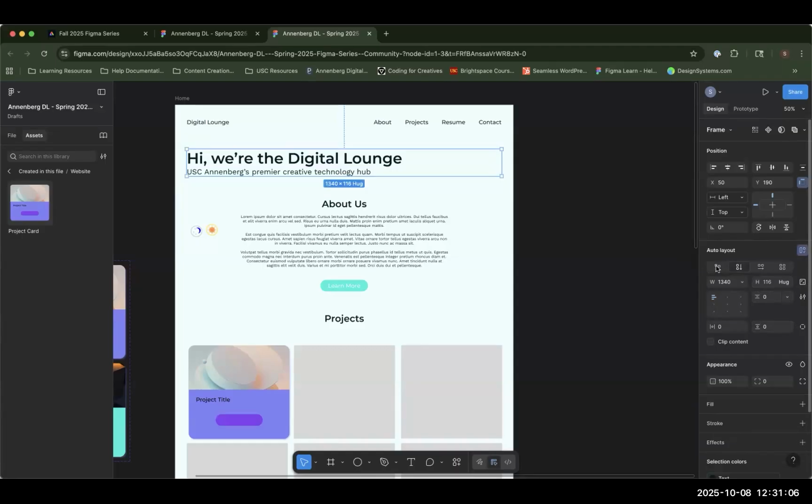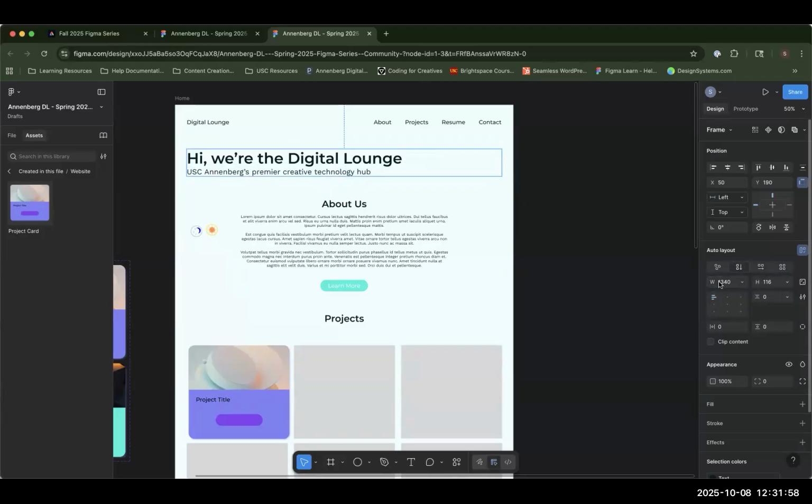So this first set of things here is going to be what direction you want your elements to be laid out in. Freeform is when you don't have an auto layout. You're manually placing everything where you want it to be. Horizontal, which is over here, is if you want things to go left to right. If I switch to that, you'll notice my text goes over here. Vertical is top to bottom. That's probably what we're going to want here. And then there is this grid, which is in beta, which can do both at the same time. I haven't played around with it. I would probably wait for it to get out of beta before you go too crazy with it. So I'm going to just go back to vertical.